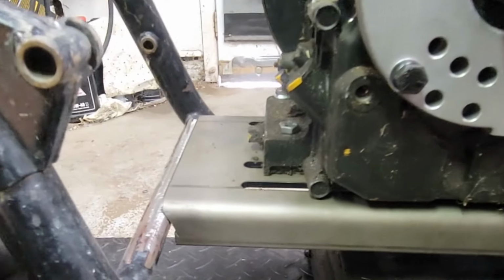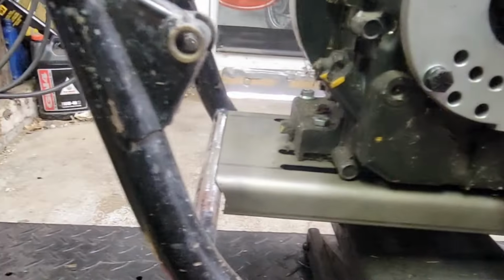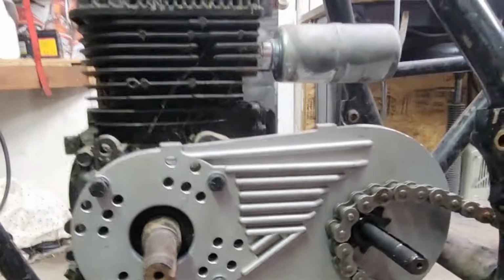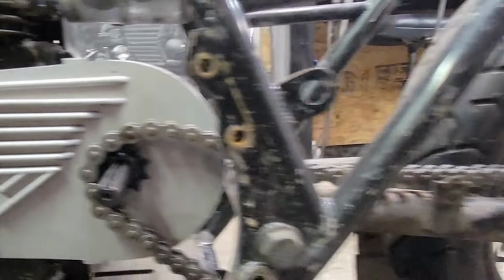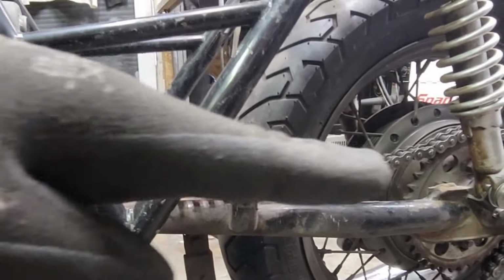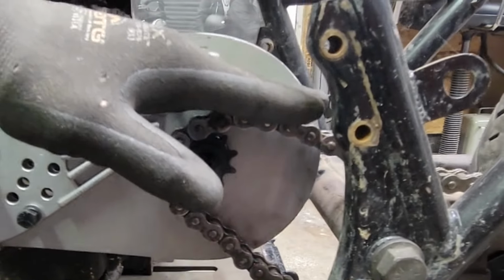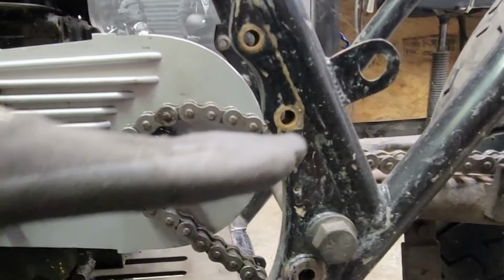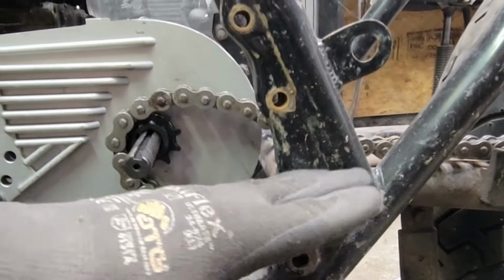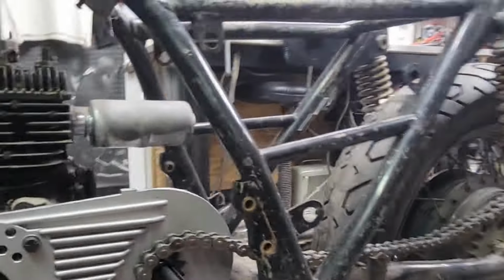Yeah, weld that in with some weld. Oh, that's going to be great, guys. And what I'm looking at, too, the chain is going to work perfect. And my sprocket is above my swing arm, so I don't have to worry about the swing arm getting into the chain. I think we're going to be good.